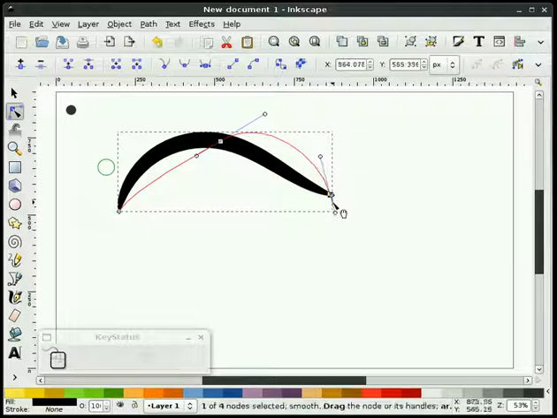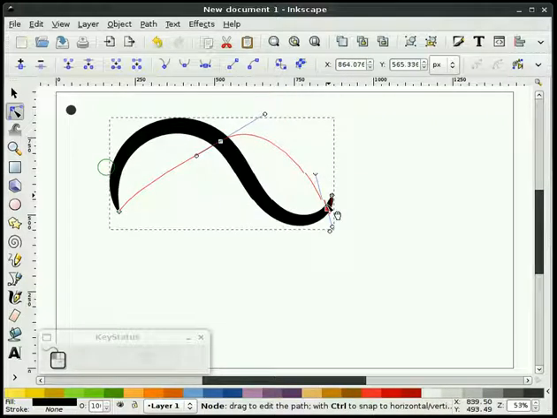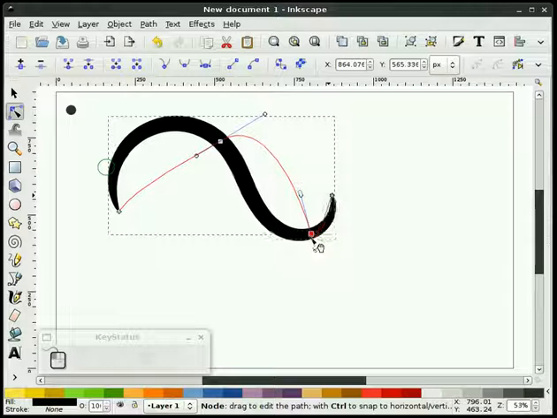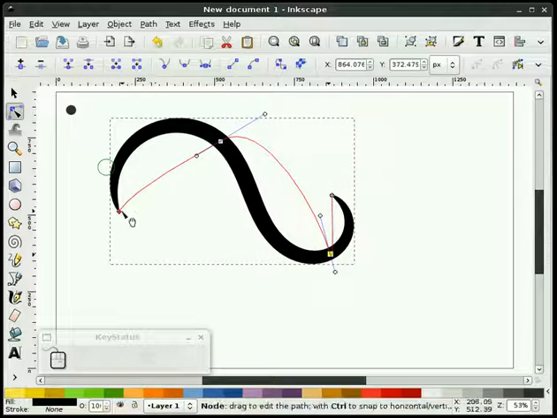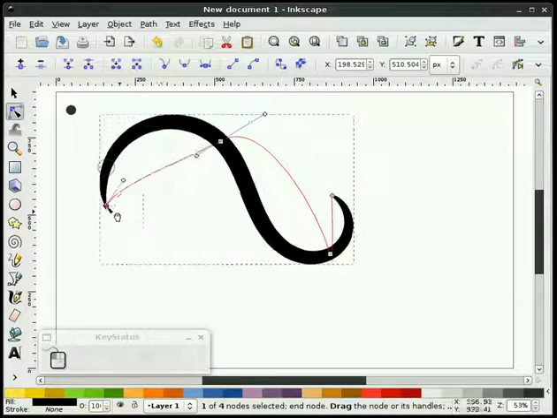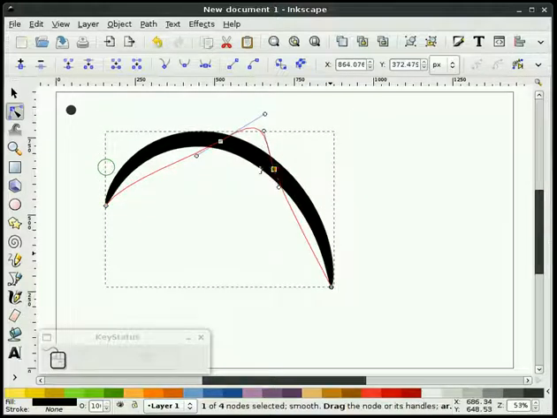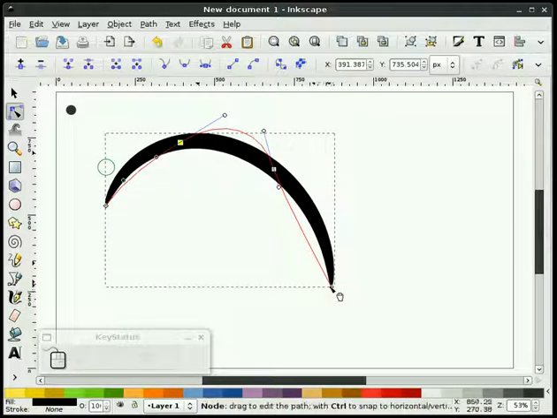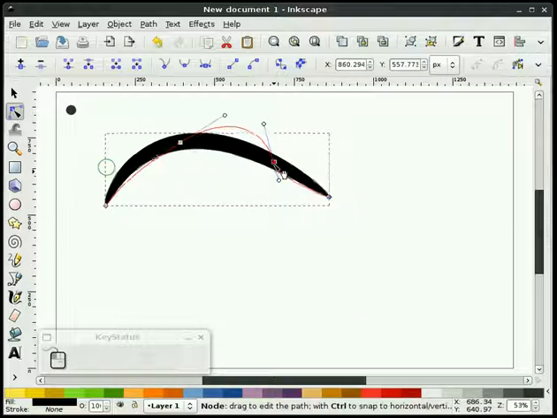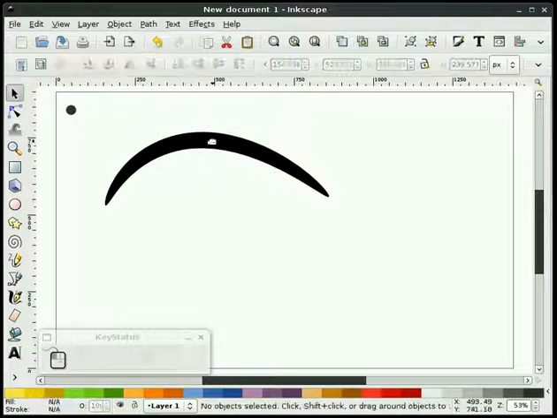And you can take that further if you want and adjust it. And that's just the beauty of Spiro.